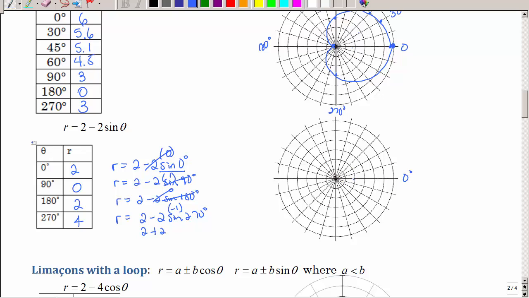The sine of 270 degrees is negative 1. So that's going to be 2 plus 2, which is 4. So 1, 2, back to 0, 2, 1, 2, 3, 4. Now, again, you can look at that on the calculator. But it is going to be a heart-shaped figure, symmetric with respect to the y-axis. You can verify that on your calculator.